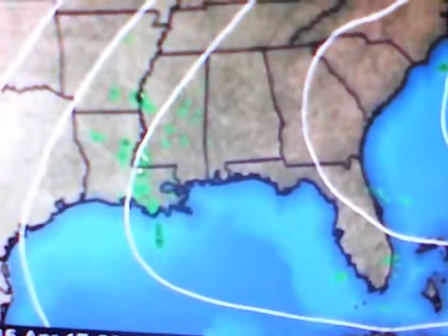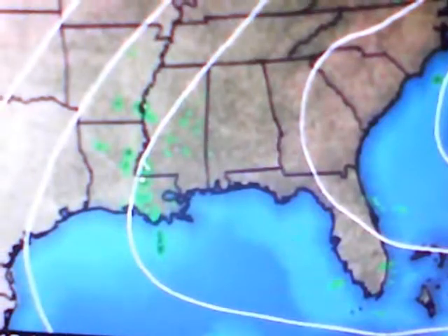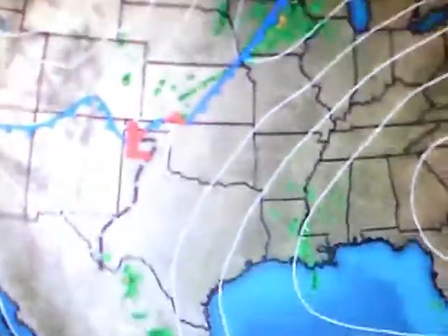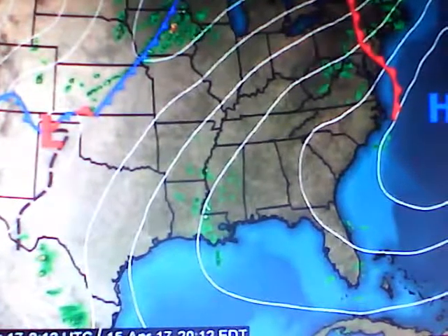Getting in real close, we can see where the precipitation is a little bit better. Overall though, the whole country — Florida included — is still in pretty good shape. Maybe tiny showers off the coast of Florida on the Atlantic side. But other than that, the whole nation is really not that bad. And of course, Tennessee's clear.